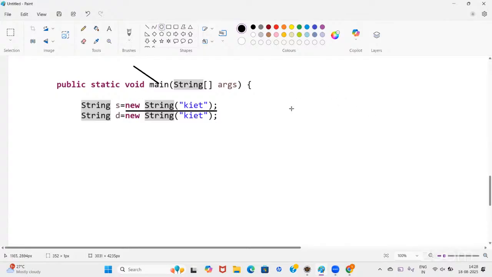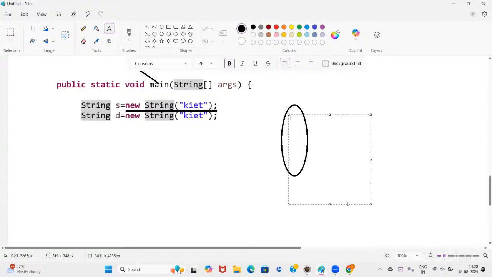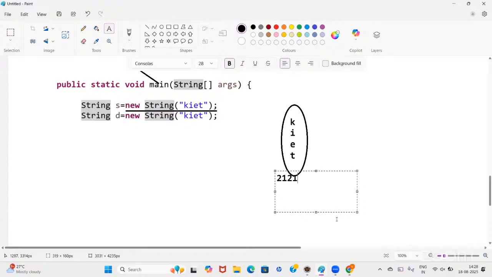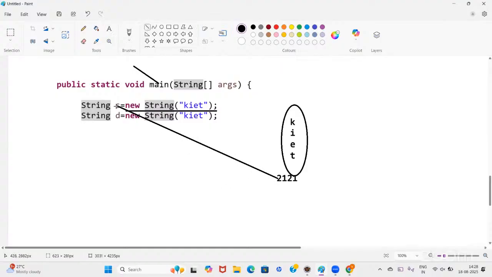It will create the object X, which contains the characters K, I, E, T. Let us assume the address of the object is 2121. This 2121 address is assigned to a variable called S.